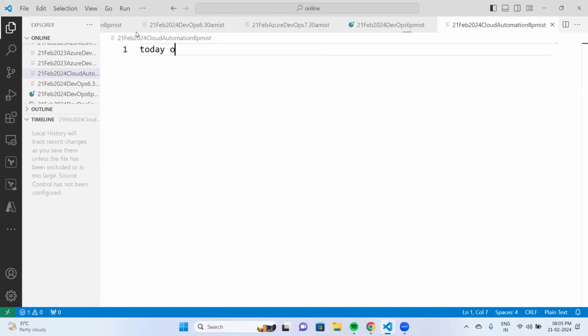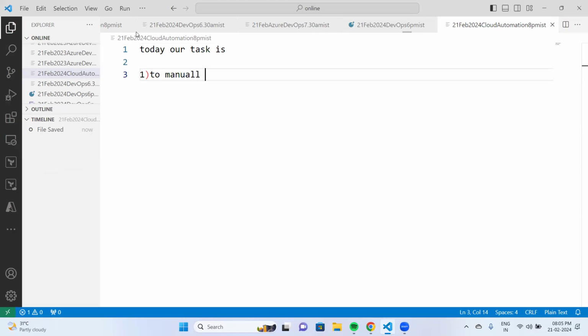So today our task is to create a security group. Security group actually is a collection of firewall rules.